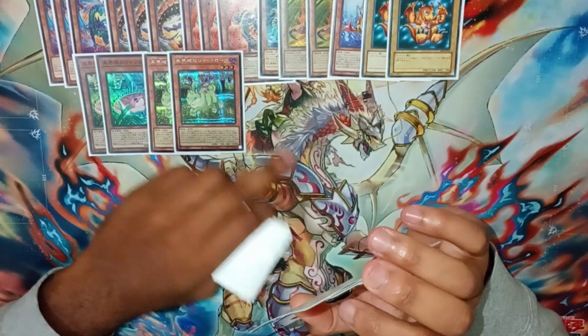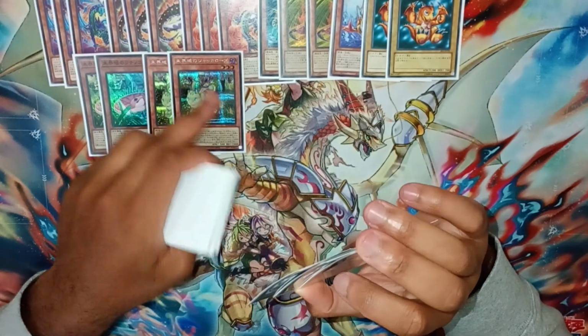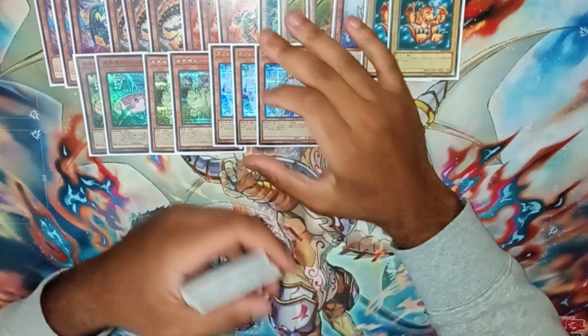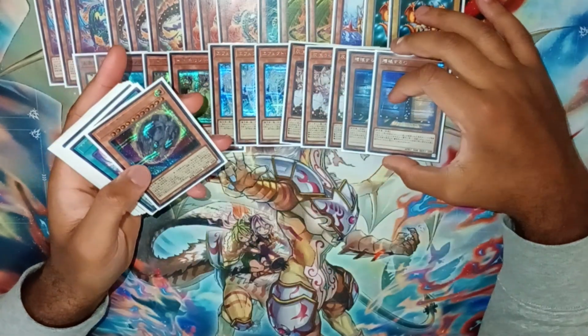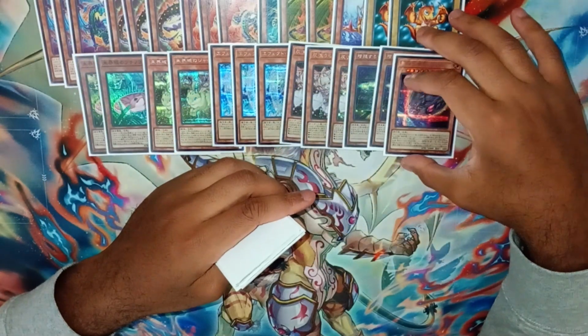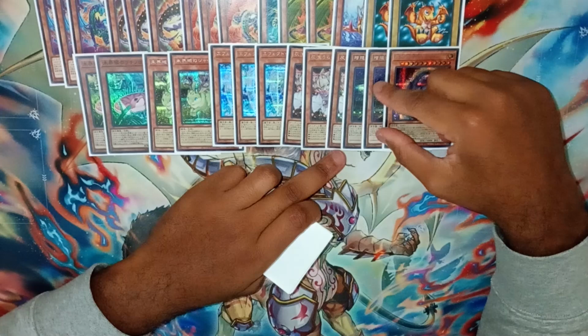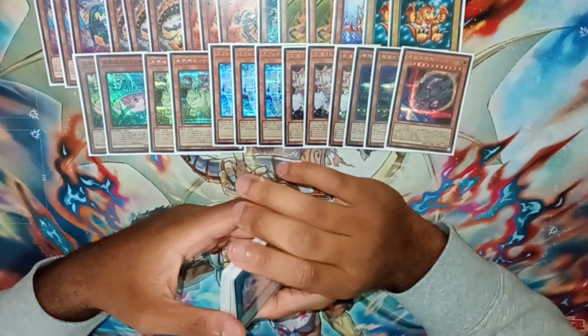When you resolve a Danger, you can draw a card, so you can stack whatever card you want on top of the deck, and then use the Dangers, resolve them in the card that you stack, which is nice. And then the hand traps: 3 copies of Effect Veiler, 3 copies of Ash Blossom, 2 Maxx "C", and then 1 Nibiru. Just keeping the same ratios as when Maxx "C" was at 3, but replacing the 3rd Maxx "C" with a somewhat similar card that's able to end turns. And that's it for the monsters.